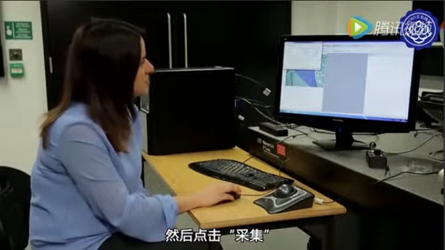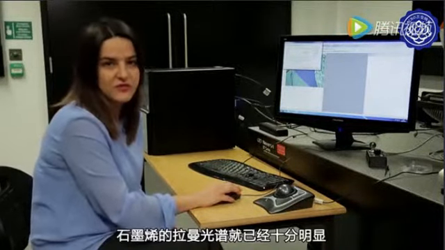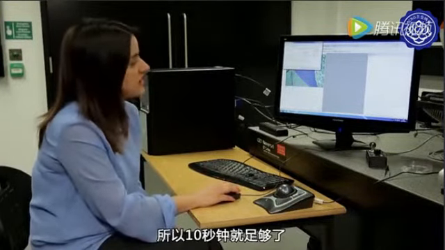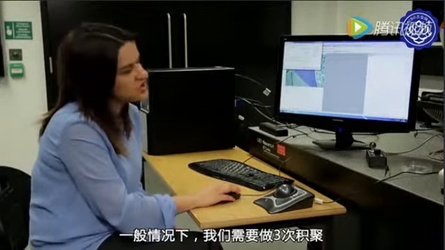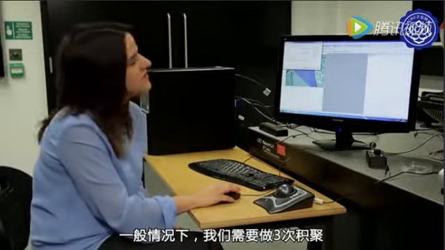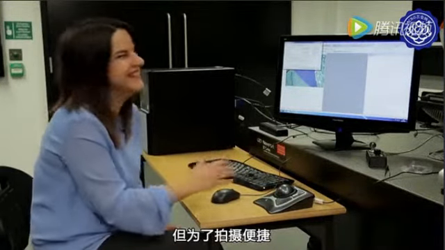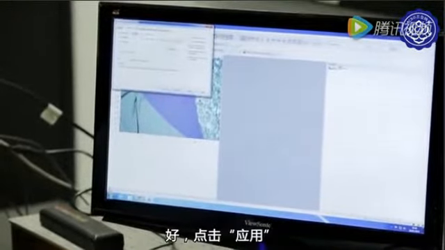Then we press on acquisition, and typically the Raman spectrum of graphene is quite strong, at least on silicon, so 10 seconds are enough for our sample. And for accumulations, typically we use 3, but to make things quicker, we use just 1 in this case. Okay, so we press apply.